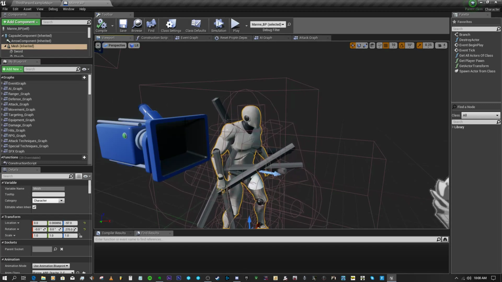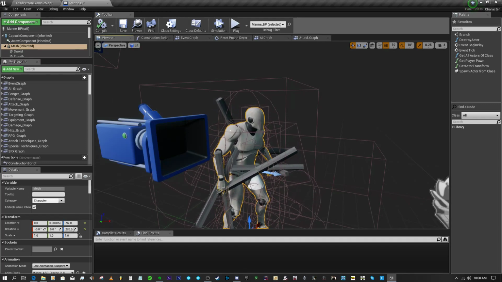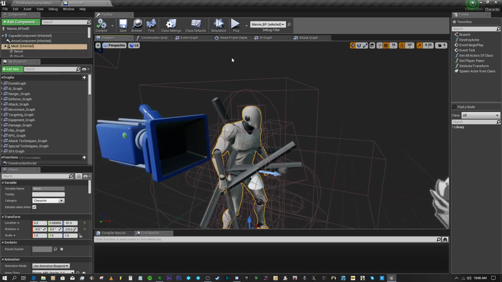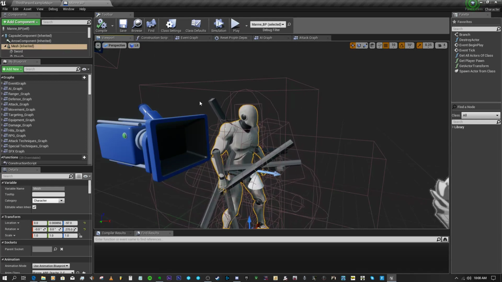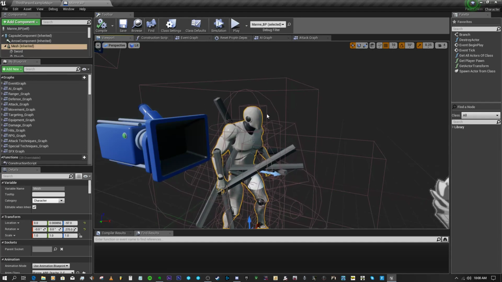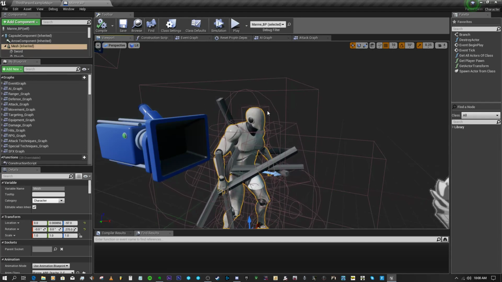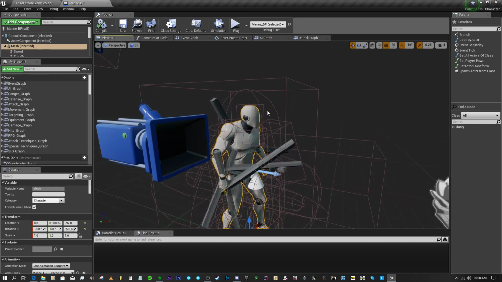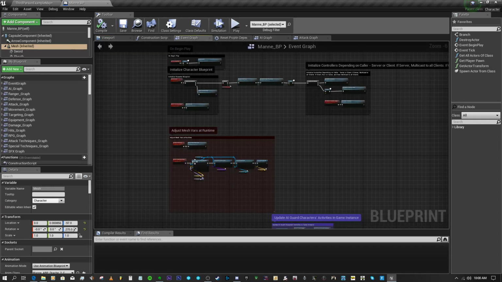But sometimes when you package the game, some things that work correctly inside of the Unreal Engine editor don't translate outside. So to combat that, I use the workaround, and that is this here.